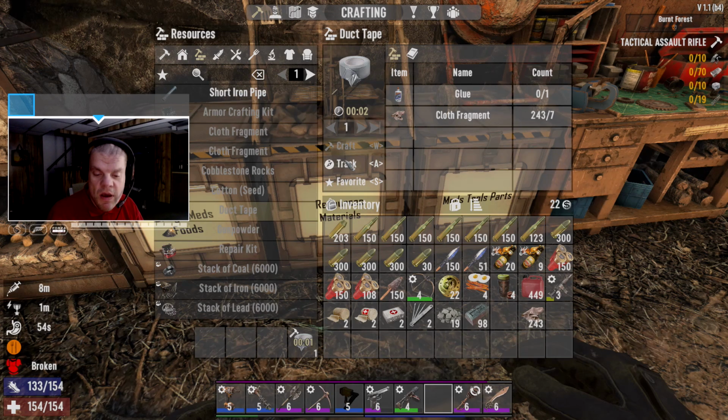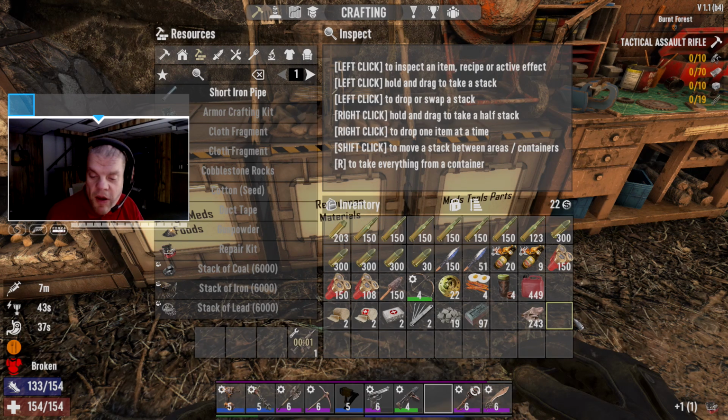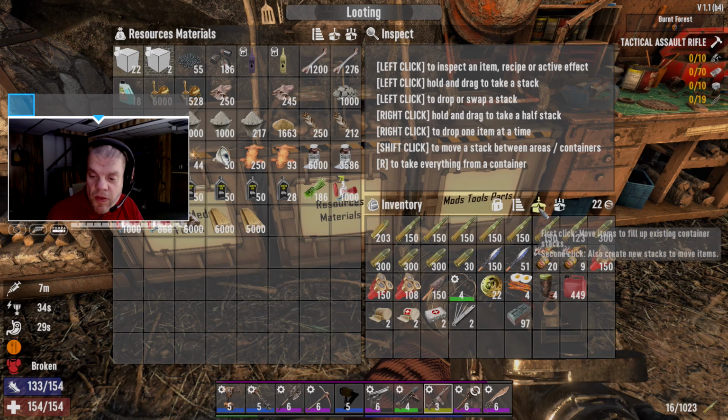Destroy those right away. They will get that going. And I could probably get this repair for sure. Oh, I need to repair that too, huh? Yeah, get that repaired. Put that back on me. Probably gotta be needing that repair kit. Get all that back in there.